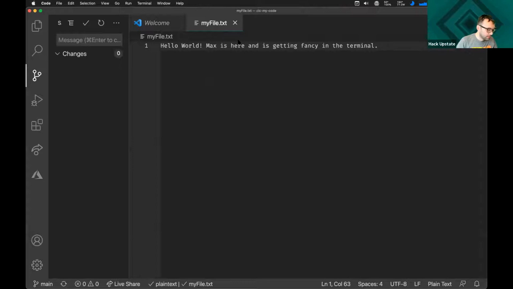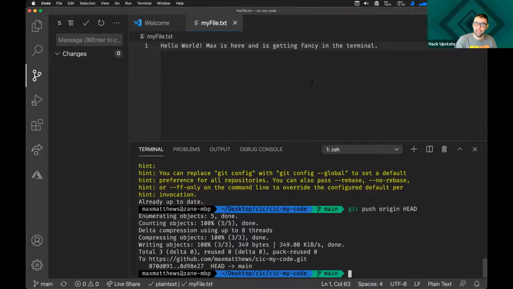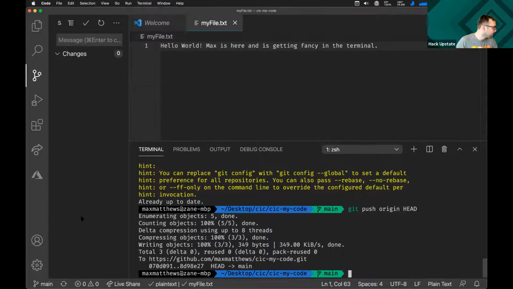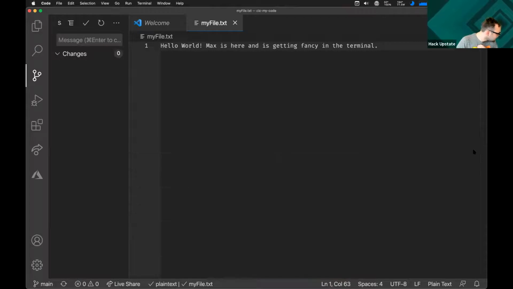I know that the control and the backtick or control and tilde. So like at the very top of your keyboard underneath the escape, if you do control and that, it should open the terminal. I've always gone up to the top and dropped down to new terminal. I don't think there are any icons. The control tilde works too, but yeah, I was trying to look in the window about some way to open the terminal and I was struggling, so.